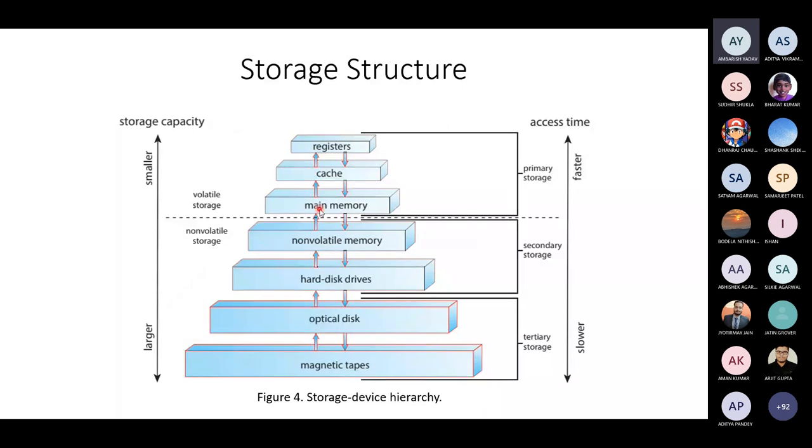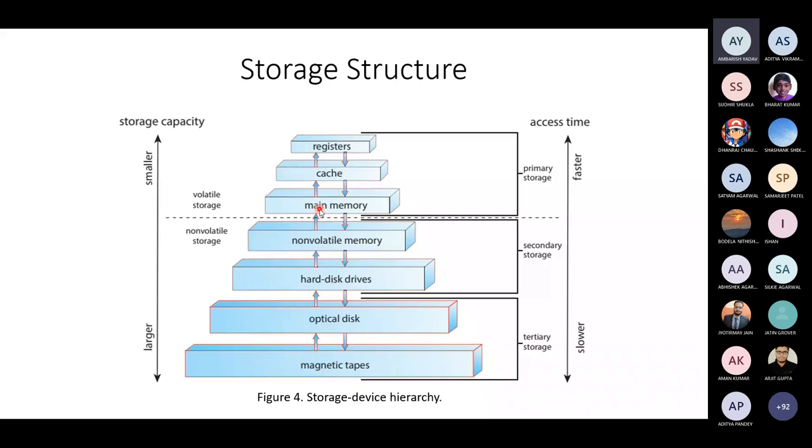What is the disadvantage when you do that? You don't have cache memory in between. Your processor is directly accessing from RAM, and RAM is accessing directly from the hard disk. This will work fine. So what will happen if that is the case? Sir, we might not be able to use the full potential of our processor, because its speed is high and RAM speed is low, so it won't match. Exactly. So your system will work very slowly, and it will not be efficient.